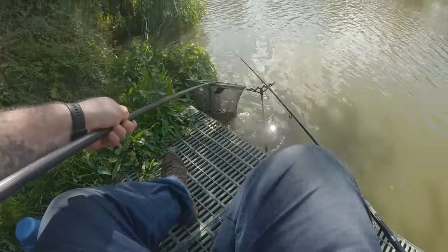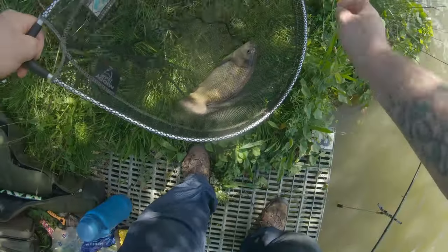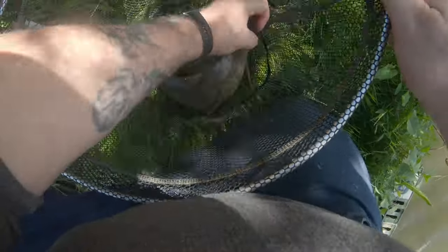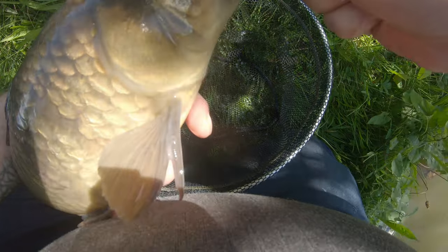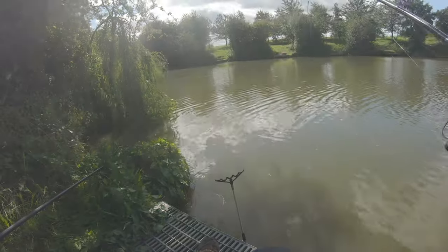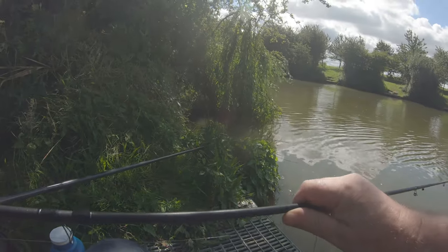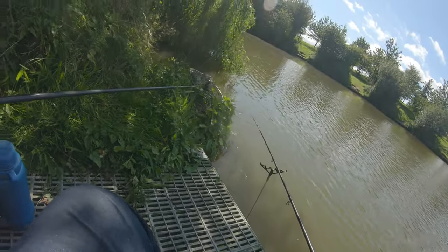Let's see then. Oh, hang on. Let me move my fat ass. Calm down. Right in the lip again. Absolutely lovely. Let's get him in there. On bread flake again. Oh, no, no, no, no, no. I think I just put a bit too much pressure on that one. It was off on its holidays again. Well, I might get to eat my Twix in a minute if it hasn't gone soft in the sun.